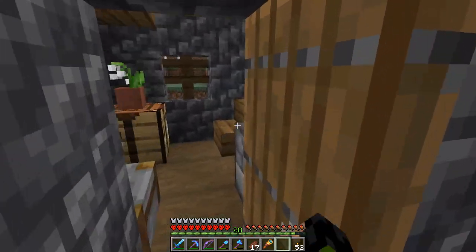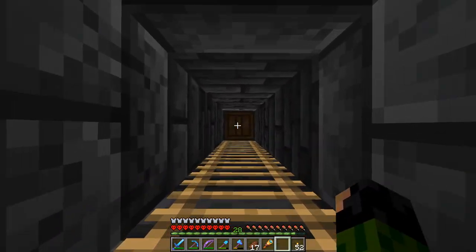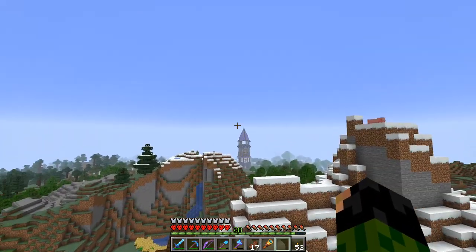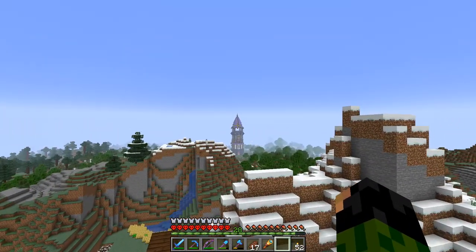Okay, we gotta check it out. What does it look like from our starter house here? Let's head up the ladder onto the top of this much tinier tower. And which direction is it in? I think I found it. Oh my goodness, that looks awesome.